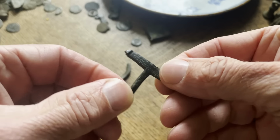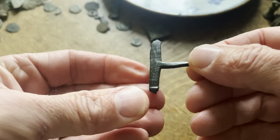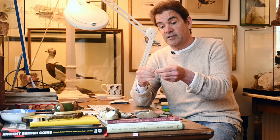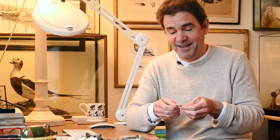and it looks really quite broken. It's slightly raised on one side. That would probably have continued all the way around and it would have formed a buckle. I mean, I'd love to know what anyone else might think of it. I can't think what else it would be. No one else has got back to me on it yet, which means either they're a bit baffled or they're a bit bored by it.